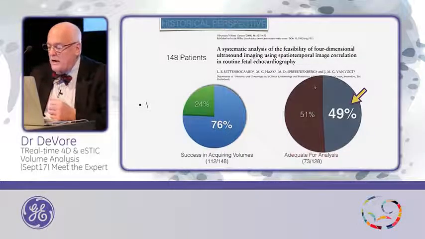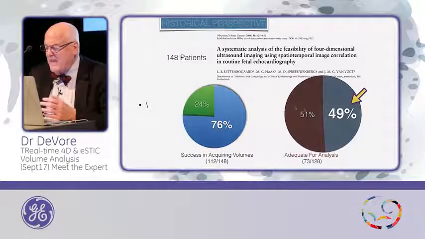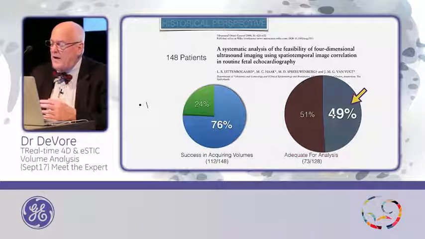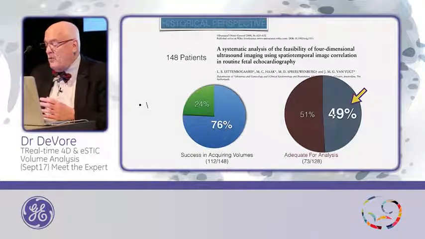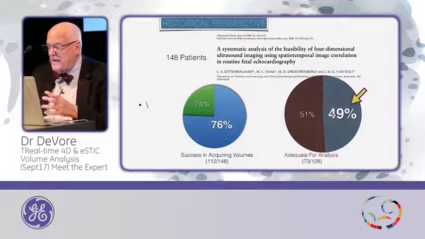This is a paper published in 2008. The authors were from Amsterdam, the Netherlands, and they found that while they examined 148 patients, they could only use a STIC for analysis 49% of the time. Now, that may, of course, vary. If you have enough time, you can wait for the fetus to cooperate and then acquire an adequate STIC volume. But again, time is of the essence.